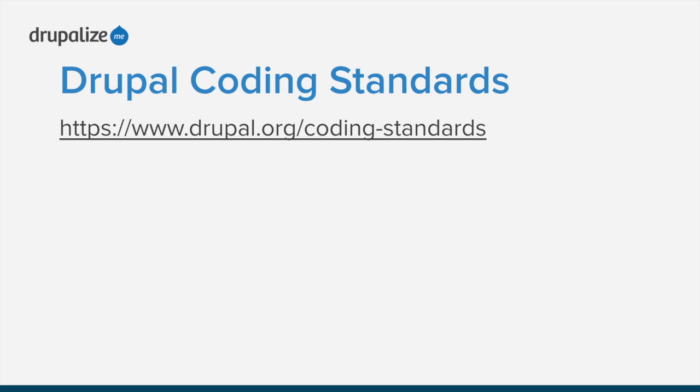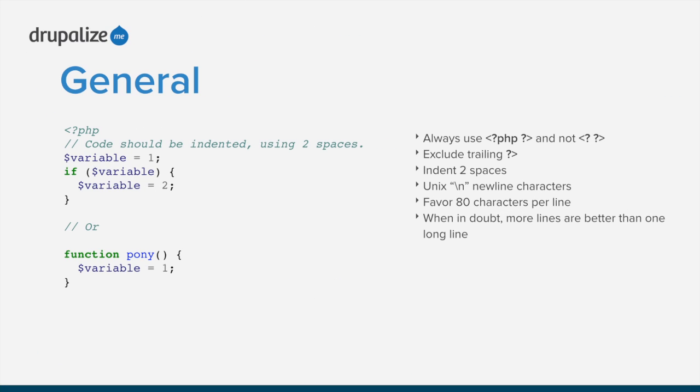So let's take a look at the things that make up our coding standards. First off, some very basic general things. If you're writing a PHP file in Drupal, here's some things that you need to know. The Drupal coding standard dictates that we always use full PHP syntax. So instead of using the shorthand less than question mark indicator for opening a PHP statement, we always use the full less than question mark PHP syntax. In general, if the file contains only PHP, like a .module file, for example, that contains nothing but PHP code, we leave out the trailing closing tag of the PHP statement.